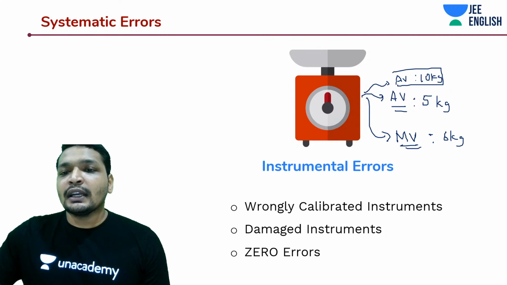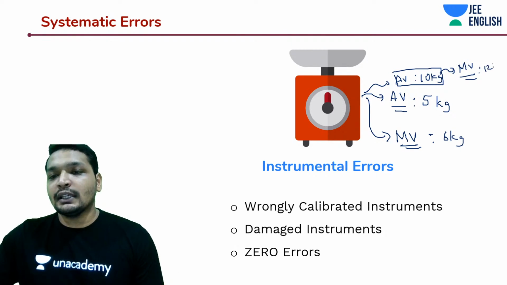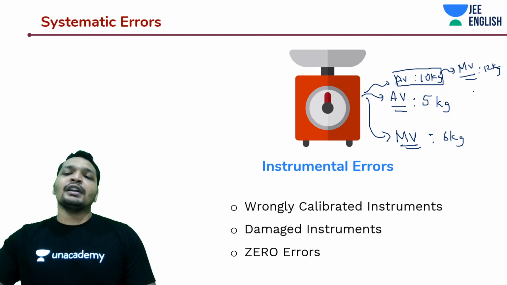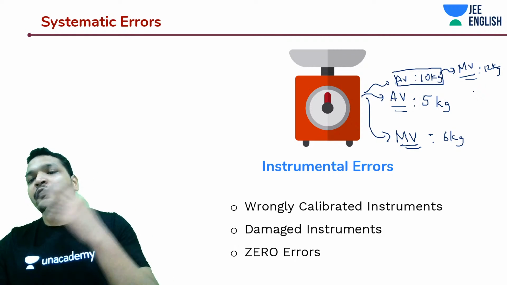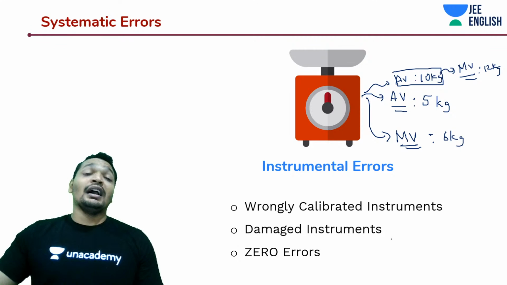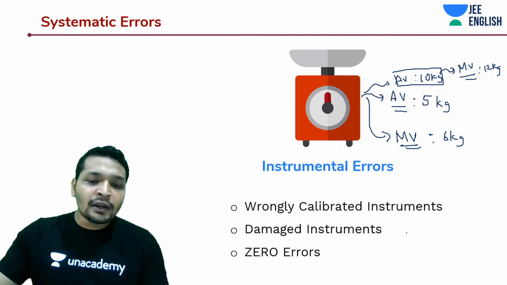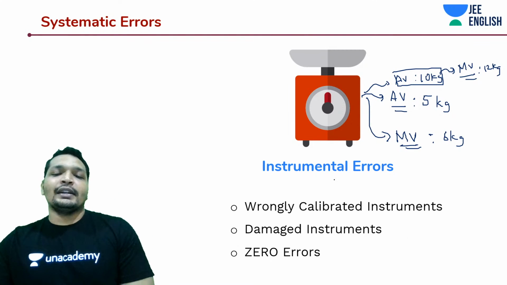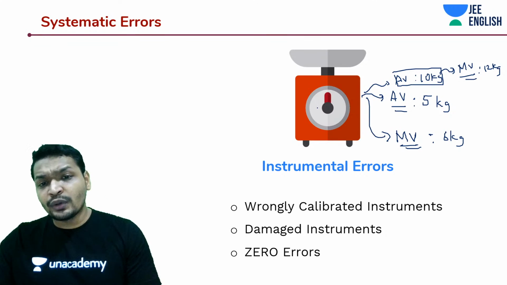In that case, this is the actual value that you have to measure, but your measured value is somewhere around 12 kgs. Okay, not exactly, but I'm guessing you're getting the intuition. So it has error in one way. And similarly, there can be damaged instruments, your measuring scale that has been worn off, or your thermometer that does not work properly, and there can also be zero errors. We'll explore all of these concepts as we move to vernier calipers and screw gauge in more detail.